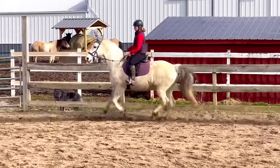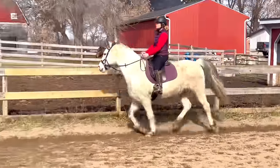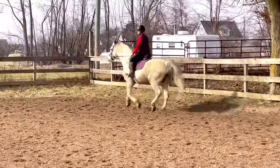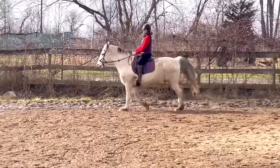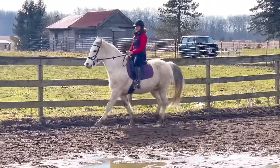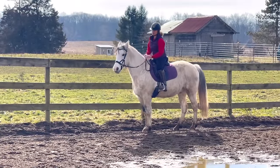As I said earlier, Arlo is a gaited horse, so he is gonna move and canter differently. However, his canter is smooth. So one of the tips I want to give you when you're cantering is just to relax and keep your back straight, but also use your hips to go with the motion of the horse. That's going to create more harmony, rhythm, and balance. But that does take time to develop, and you just have to put in the canter miles, okay?